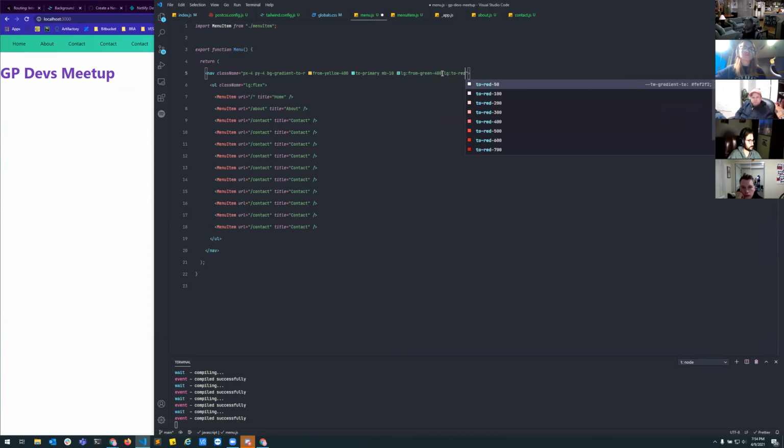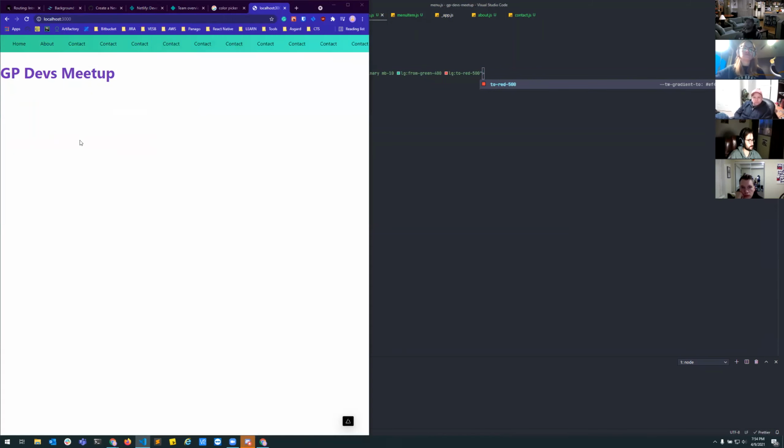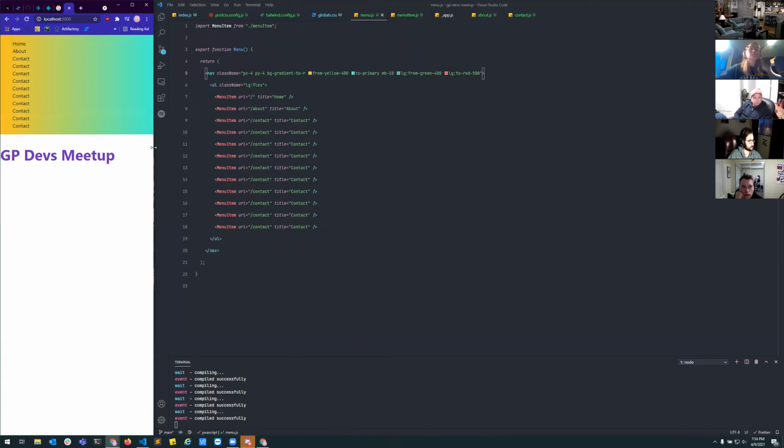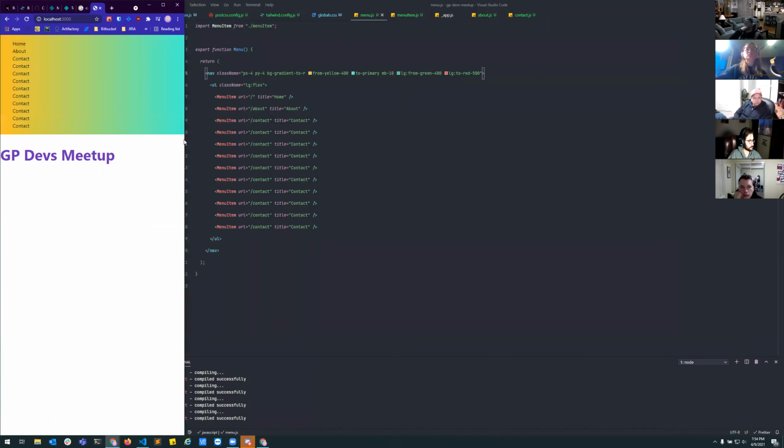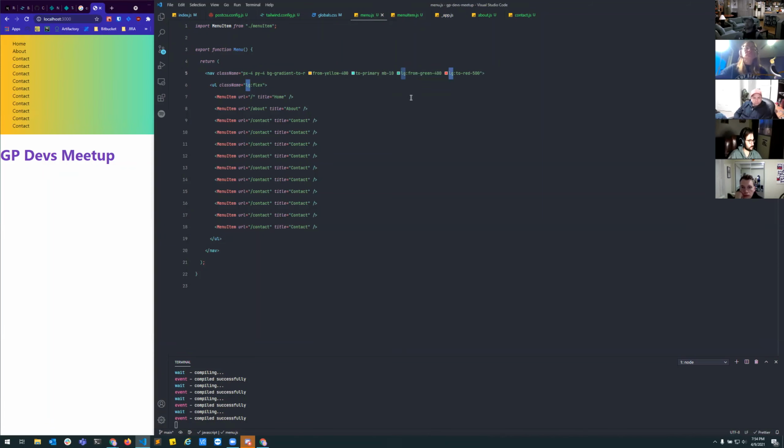LG to red, just so we can see the difference. So now our gradient changes. We didn't write a single media query. We didn't really do any work. We just prepended 3 characters in front of what we want it to do.